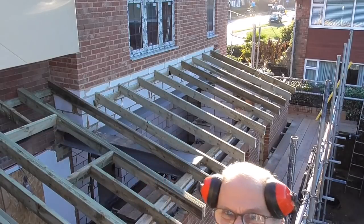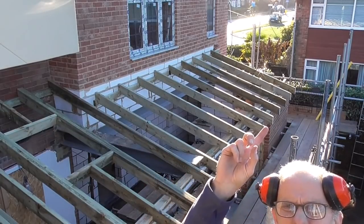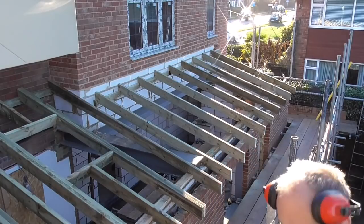All I've got to do now, we've got some noggins to put through the blockwork at the end to take the barge detail, and then just fix the soffit and fascia and that'll be done.